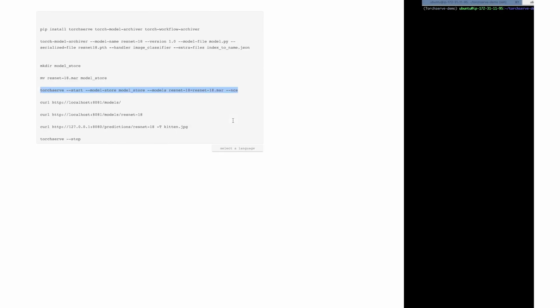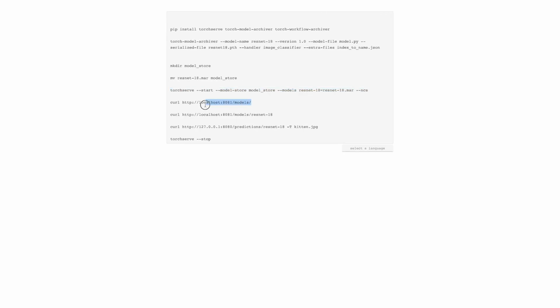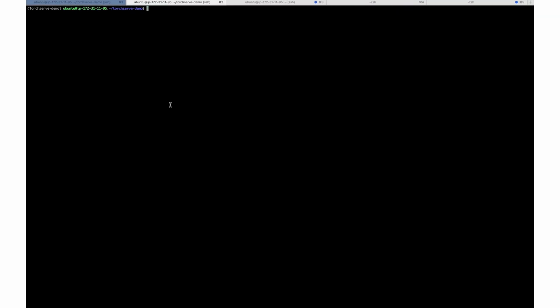Now I'm going to switch to another terminal and start to query the general status of the TorchServe. I'm going to send a request to the management API to check the status of the TorchServe, and by default port 8080 is assigned for the management API. Now it shows us the model name and the model URL that basically is the archived file that we specified.